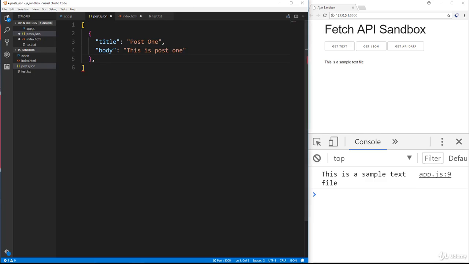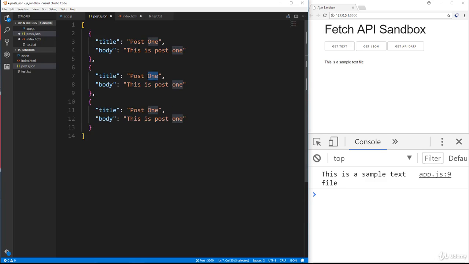We'll put a comma here, and let's do 2 more: post 2, and post 3. All right, so we'll save that.